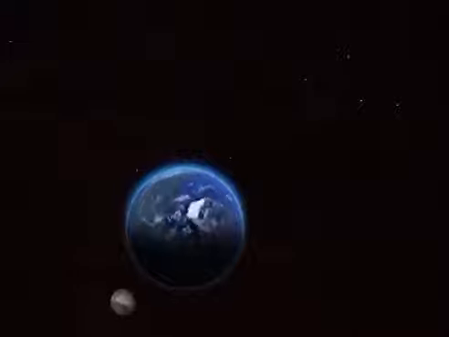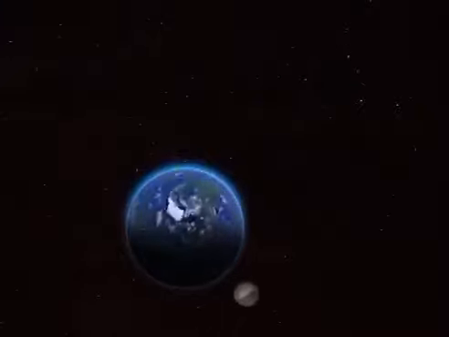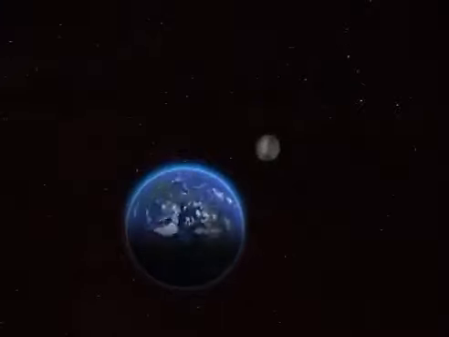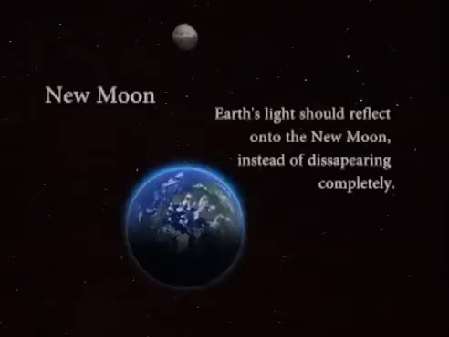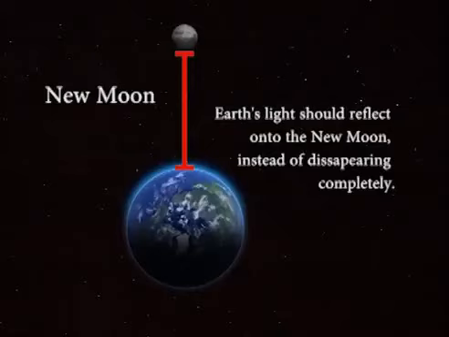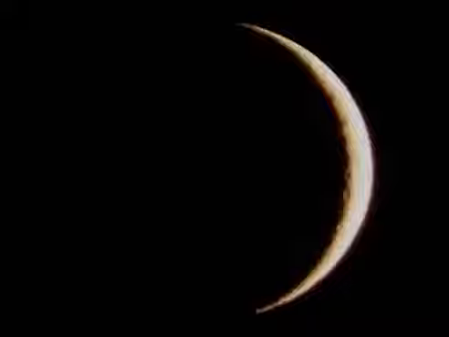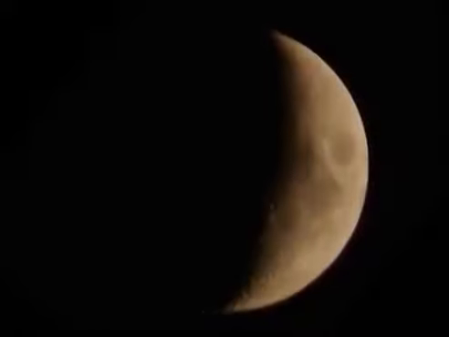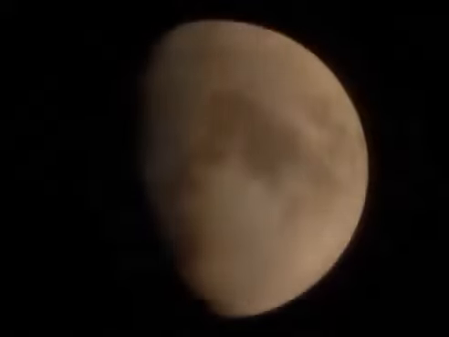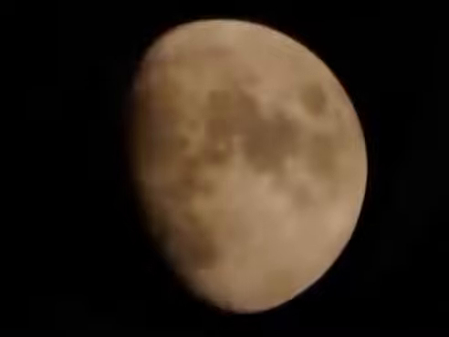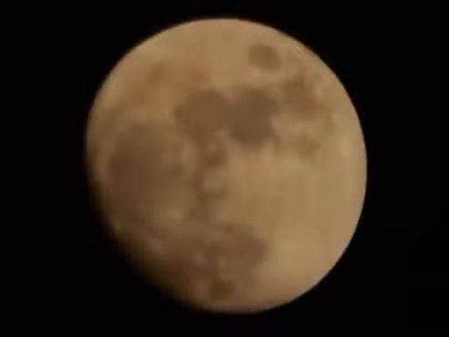Because if it did, we would then have no new moon phase, and instead more of a dull moon phase or a dim moon phase. Meaning, as the moon wanes to darkness, it should then be illuminated by the earth. We should still be able to see the same face of the moon that we see every day, because the moon is always facing us.